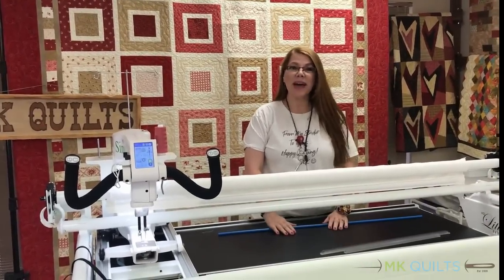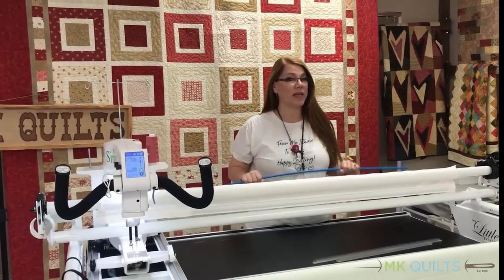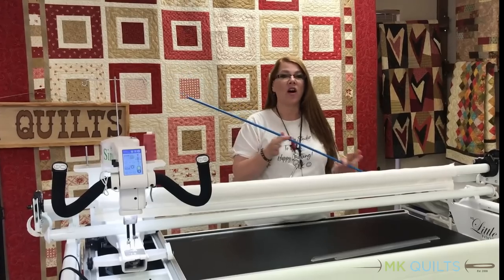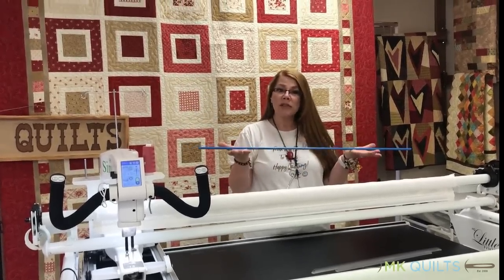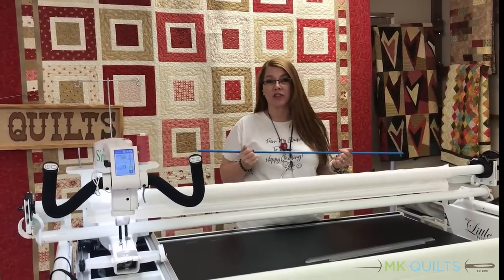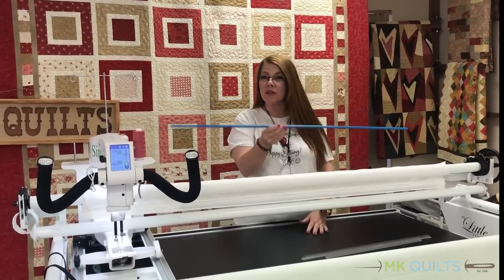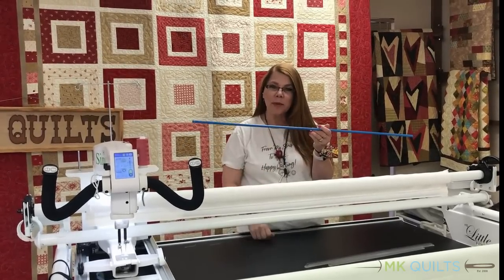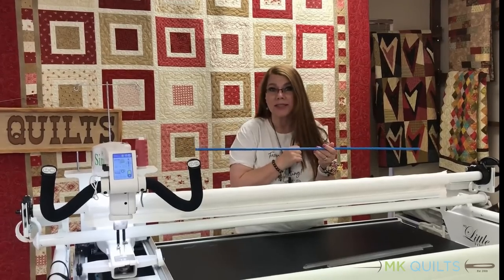All right, so we're around the back and I wanted to talk to you really quickly about the dowels themselves before we get started. So these dowels come in a set from me. Again, all of this is on my website, you guys. But the dowels come in predetermined sizes from the manufacturer. Now what I've done here in my studio is just taken some of the long ones, and if they're too long, I've taken a yard clipper, a really strong one, and just chopped them down to size.